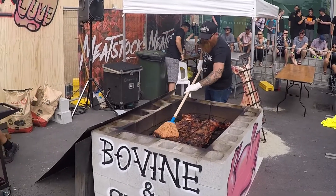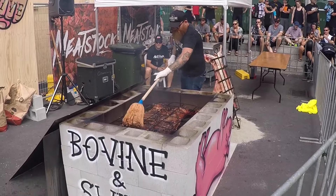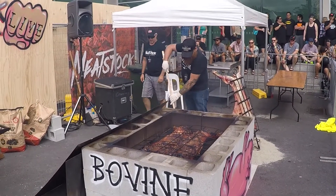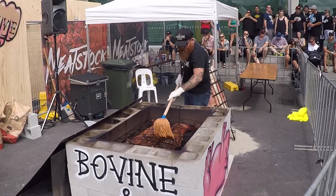So I understand there's going to be a bit of a competition back at home, where there's going to be a whole hog cook where people will be cooking on devices like this. Do you know much about that? I believe it's going to be at Meatstock Sydney — you can do a whole hog competition. It's a bit of an outlay, but you need to do it. It's fun, it's enjoyable. There's different elements that will be judged, I'm sure.